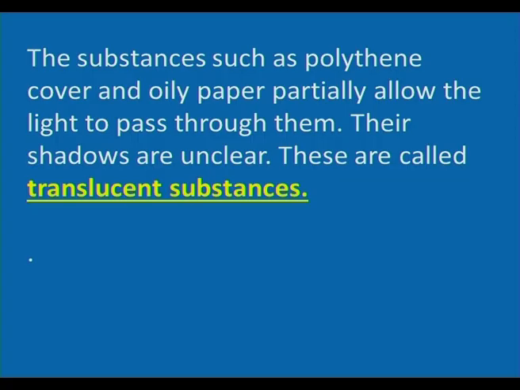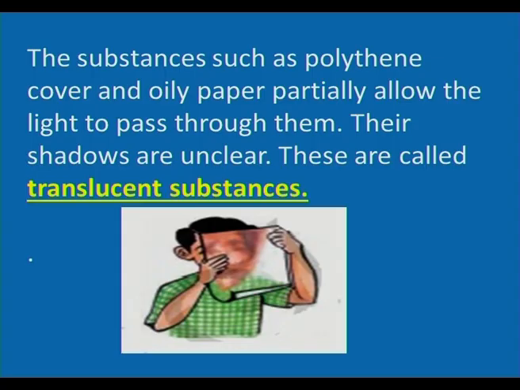Now, how can we make translucent substances? With the help of paper. Take a paper and take some coconut oil and apply it on it and wipe it. After 5 to 10 minutes, you take it and you observe the figure now. You observe the figure, it appears as it is. Now, something is visible, but it is not clear. Such substances are called translucent substances. Now, we made our own translucent paper.